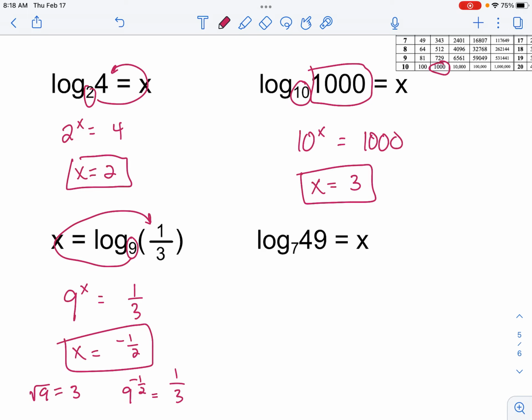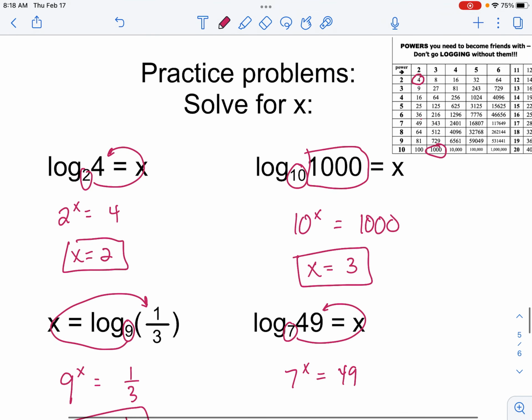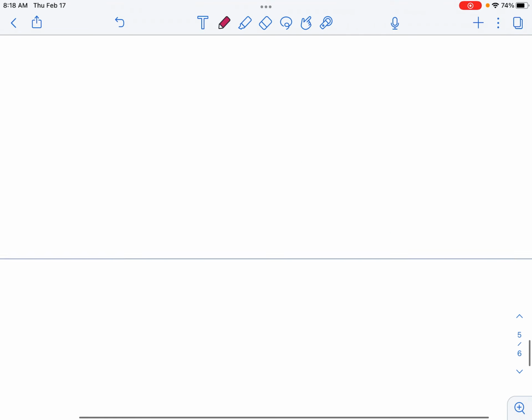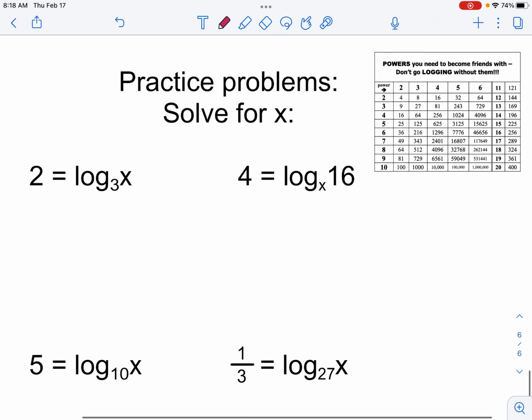All right, if that was too much, rewind, rewatch, and hopefully it soaks in the second or third time. On this last example on this slide, we take the 7, zoop, 7 to the x equals 49. 7 to what power is 49? That's on our table right up here, and that would be 2. So it would be 7 to the second power is 49. All right, a couple more, and then we'll call it good. Why don't you pause, see if you can answer these before you rewatch it, and then hit play and see if you got them right.